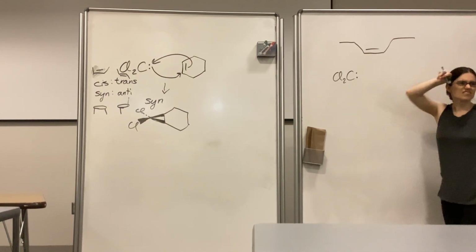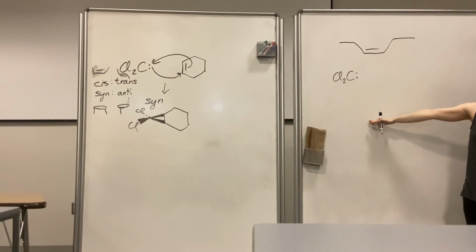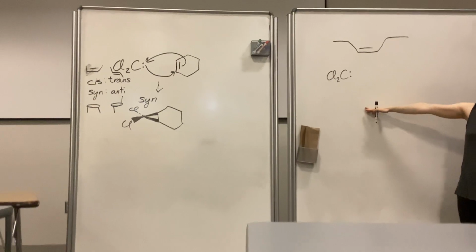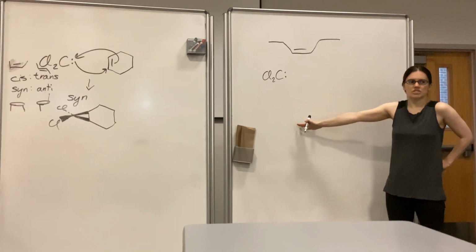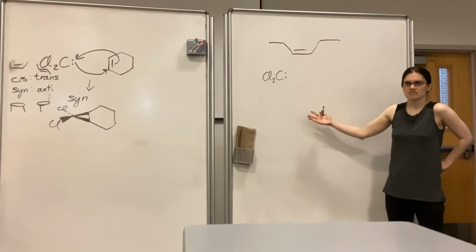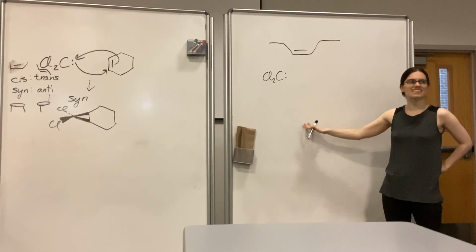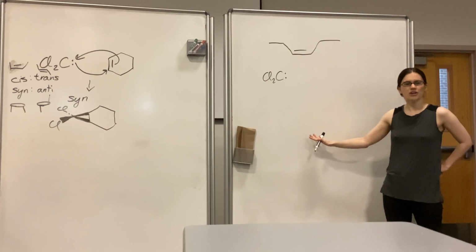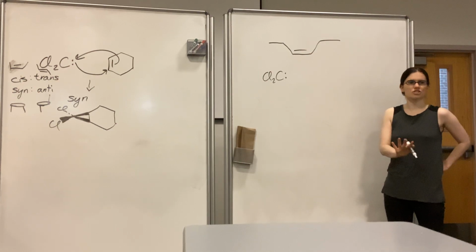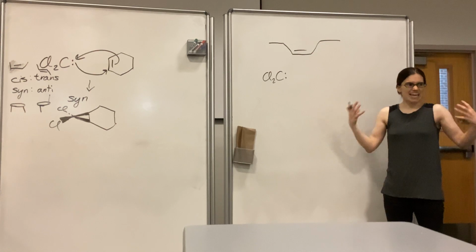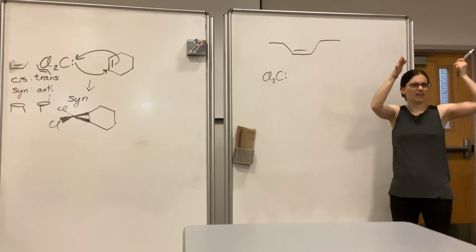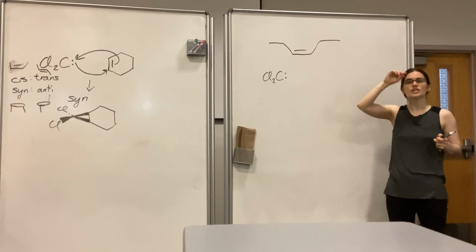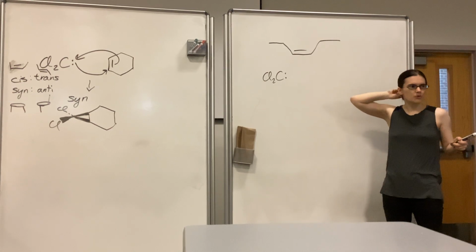We could just draw the products in this case and not do mechanisms, but the mechanism is so easy that honestly, when dealing with these, I always draw the mechanism if I'm trying to predict products. If the mechanism is easy enough to do, then I usually draw that, or at least part of it, when trying to predict products, just because it gets you to start asking, okay, where do I have electrons, where do I not have electrons, and where should things go, right?